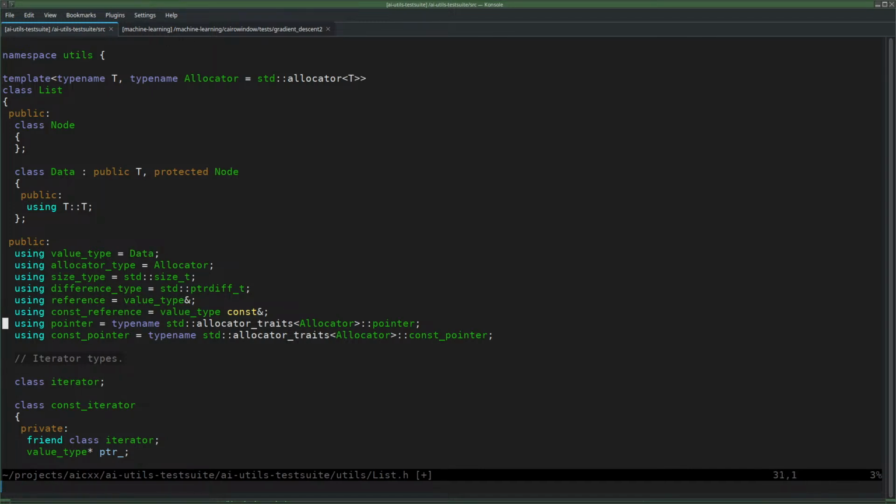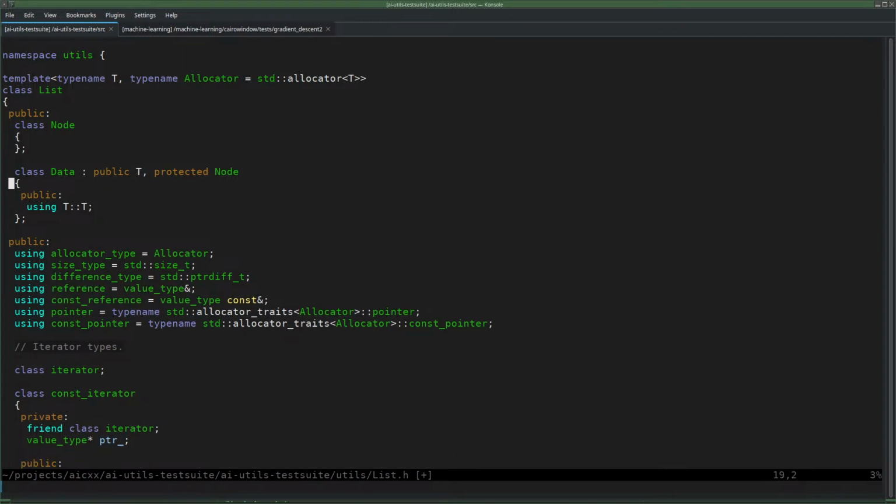Or the same way here, we just call that iterator. Might as well leave this out. Call this value type. So instead of having using value type is T, it is still T, but then we add a node to it.